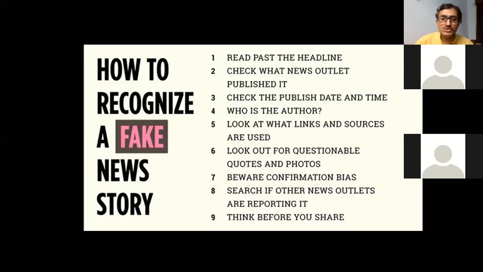You should know who the author of the post or the news is, what kind of sources are used in it, what questionable quotes and photos have been used, and whether there is any bias in the reporting, and most importantly, whether that news has been reported by others or not. That is very important. When you have figured out all these things and verified the news, only then should you share it. Without verifying it, avoid sharing any kind of news.